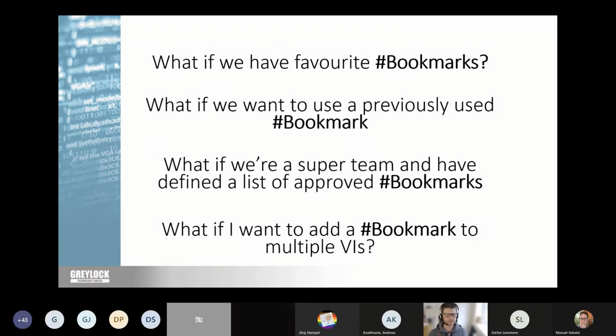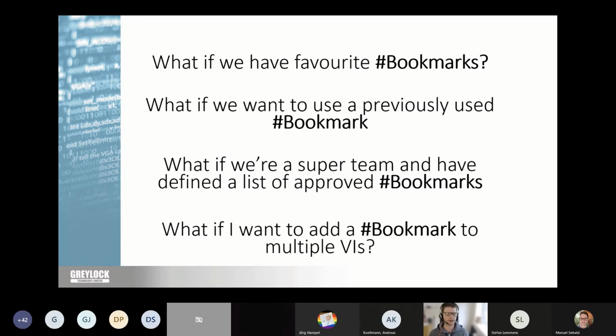So I've been using bookmarks for a while, really love them, but I started to have some questions like, what if we have favorite bookmarks? What if we want to use a previously used bookmark, either that's already used in that VI or maybe used within our project? What if we're a superstar team and have defined a list of approved bookmarks?